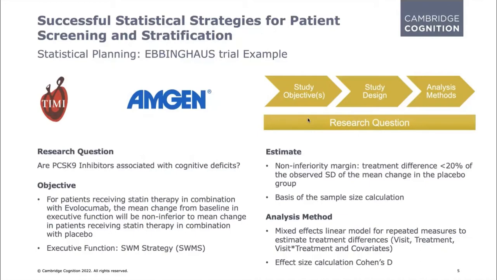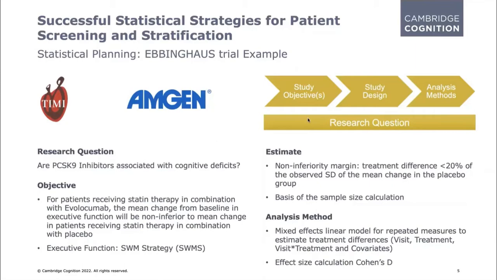And then the analysis methods followed on from that, in that in order to generate that mean change over time, we can use things like mixed effects models for repeated measures to estimate that change over time, but also look at the interaction with the two treatment groups, so the new novel therapy and the current standard of care, to investigate whether there was a difference observed in that mean change from baseline. And then that allowed the calculation of the effect size to then re-evaluate whether the objectives of the study had been met.